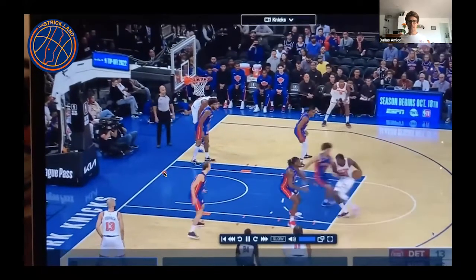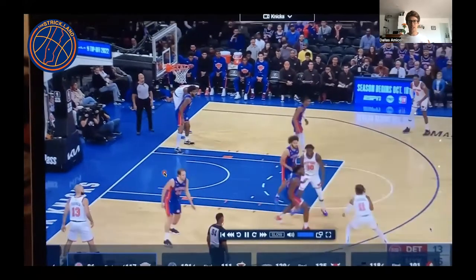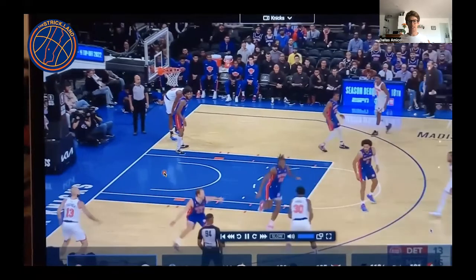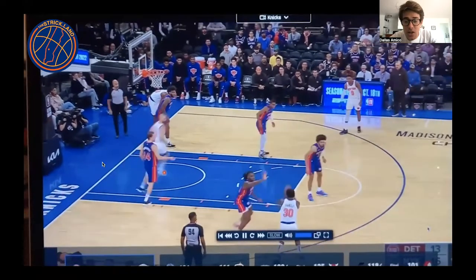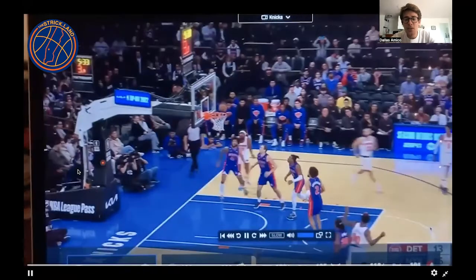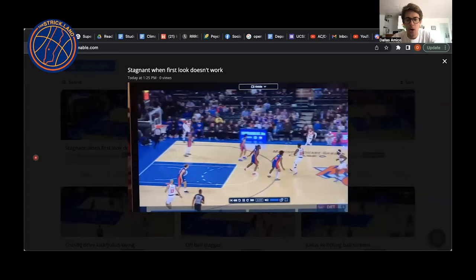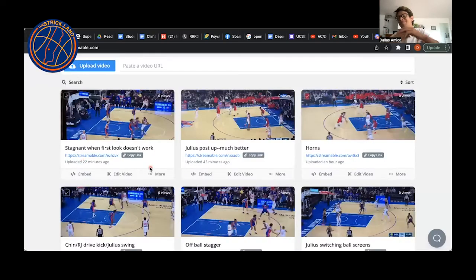This is the sort of play that could have easily generated a very good shot, but instead the offense settles for a mediocre shot. And really it comes down to not moving off the ball. Now, if you guys have followed me or interacted with me for a long time, you know that I've been critical of this feature of Tibbs' offense.